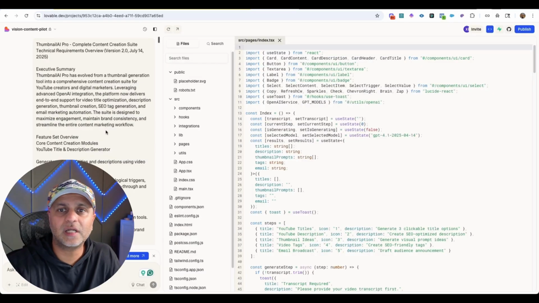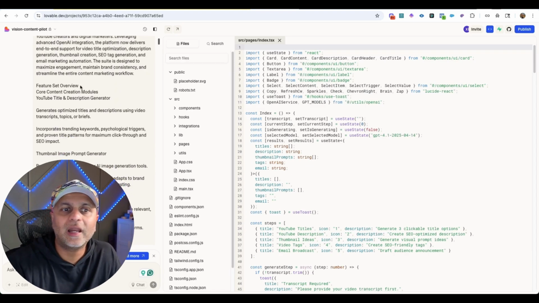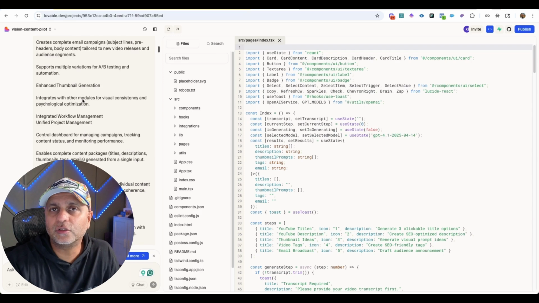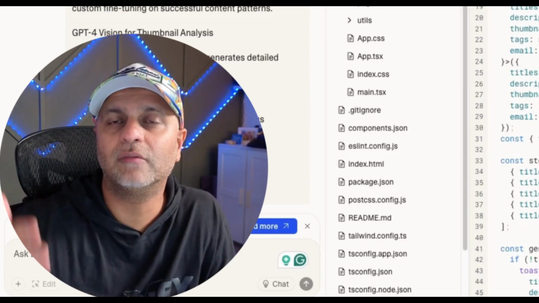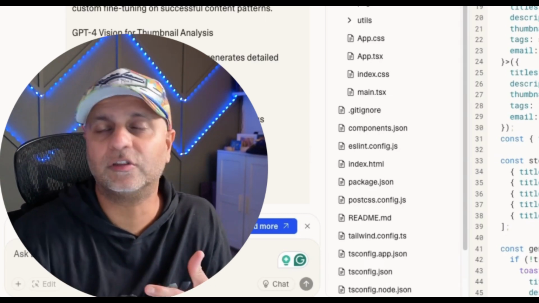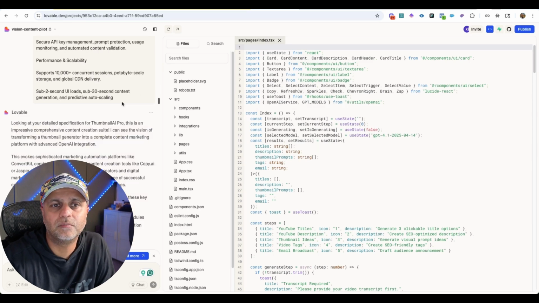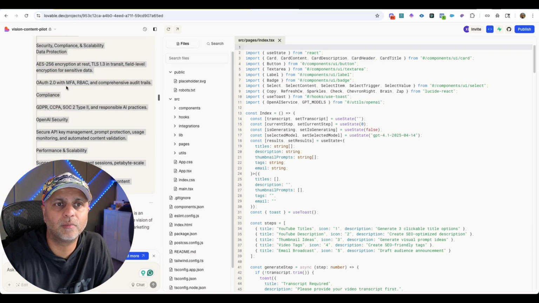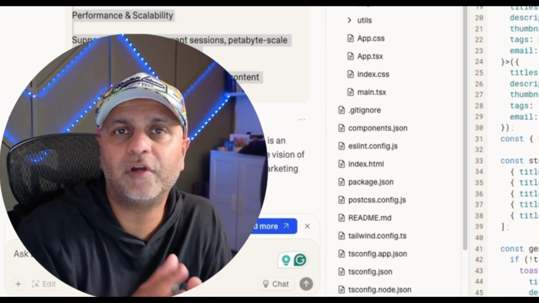So this is what I started with. First, the executive summary in Lovable about what I was trying to achieve. What I was trying to achieve is essentially every time I put in my transcript, I want to be able to do those repeatable steps so I don't have to copy paste everything in ChatGPT every single time. So that was my prompt here. I had manus.im write this prompt. It was too big. Then I had ChatGPT condense it to fit into Lovable.